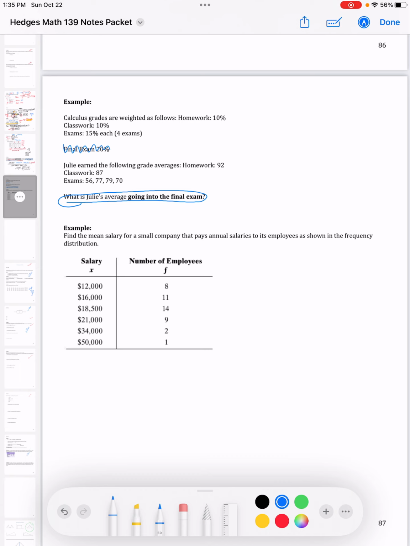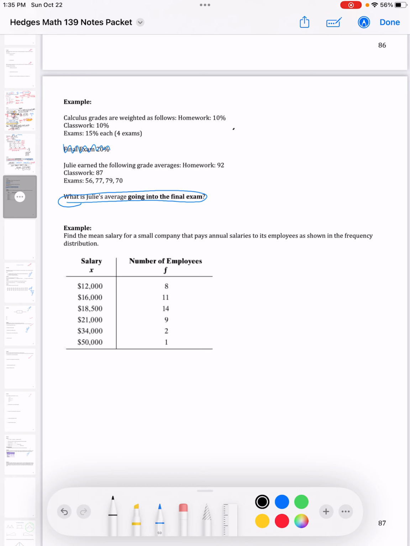That also means when you add your percents on the bottom, it will not come out to a sum of 1 in the denominator. So go ahead and hit pause and see if you can try this one. It looks very similar to the one that we just did up above. All right, let's see how you did.